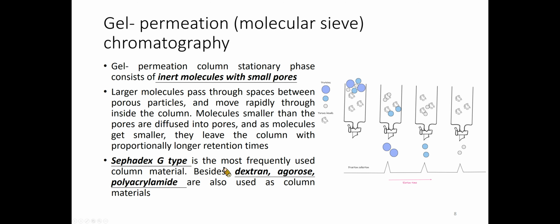Gel permeation chromatography is also called gel filtration or size exclusion chromatography. In gel permeation chromatography, the stationary phase is a porous matrix made up of compounds like cross-linked polystyrene, cross-linked dextrans, polyacrylamide gels, agarose gels, etc. It is a technique in which the separation of components is based on the difference in molecule weight or size.